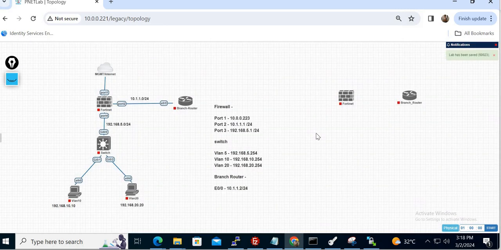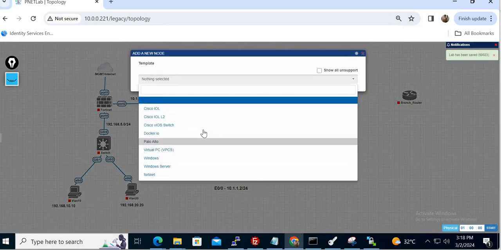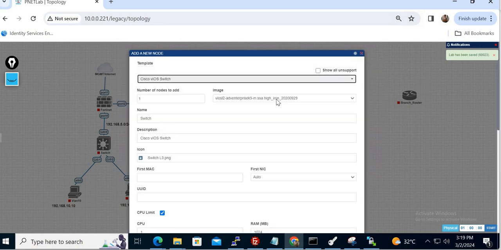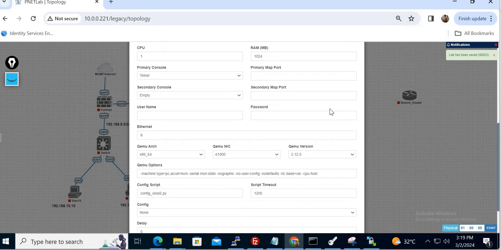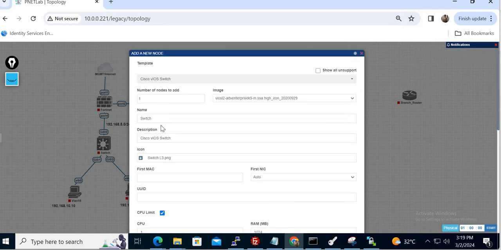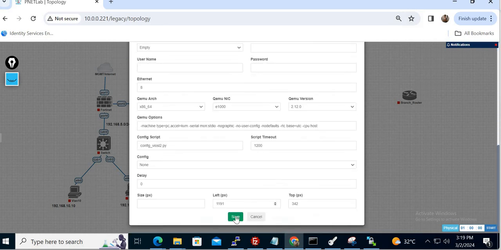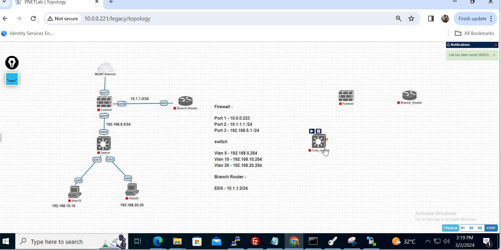Save this. And for a switch, we are using a vIOS switch. We can give a name to the switch, core switch. Save this.